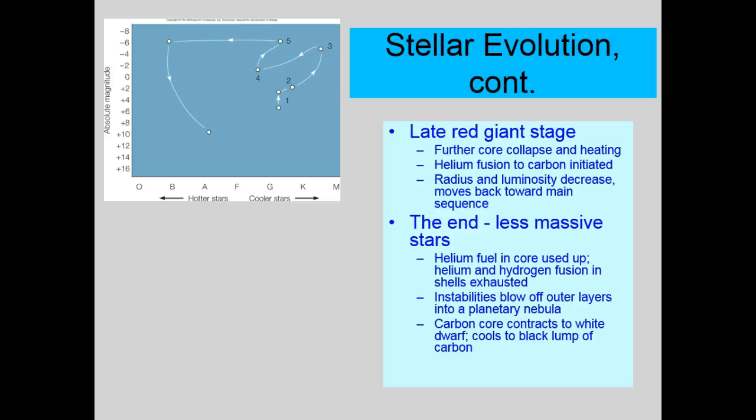Late in the red giant stage, that's somewhere up here, further core collapse. It just continues collapsing, but the core is getting hotter now. As it collapses, it gets hotter. If it gets hot enough, and most of the time it will, now you go not to hydrogen fusing to helium. By the way, on the periodic table, which will be in your books, hydrogen's here, fuses together to form helium. Now you have helium fusing together, and it forms carbon.